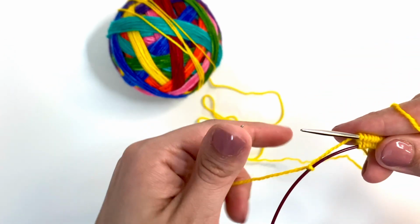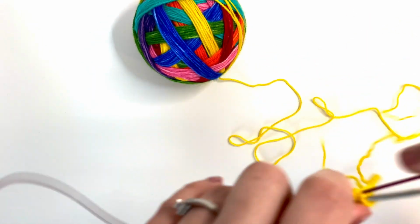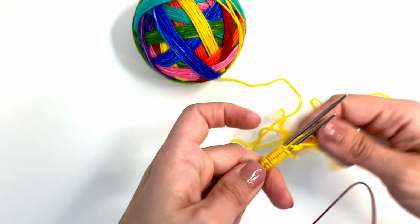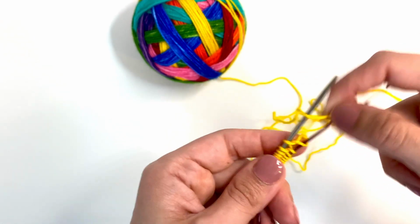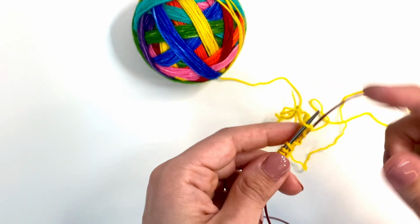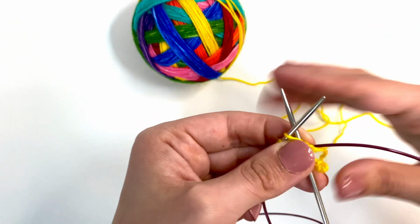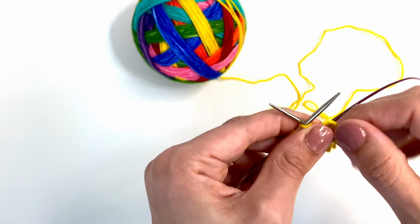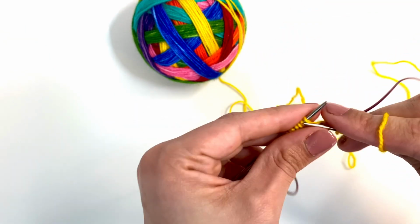And there we go. So we are going to turn our work where the needles are facing you. Push in this needle, and now we're going to be pulling out the bottom needle. You can see here, your slip knot is separate from those cast on stitches. With a Turkish cast on, we actually remove the slip knot and we just continue knitting all of those stitches. That slip knot is really just there to get us started. So now we're just going to knit the stitches on the second needle.